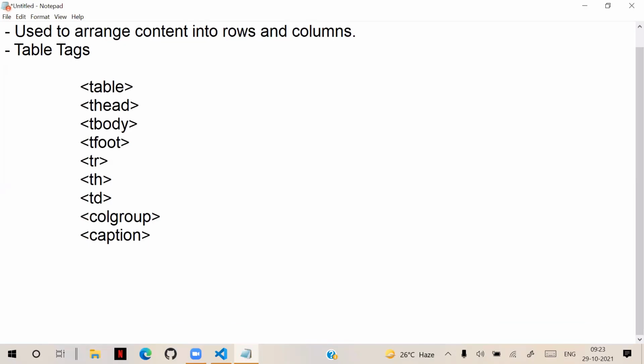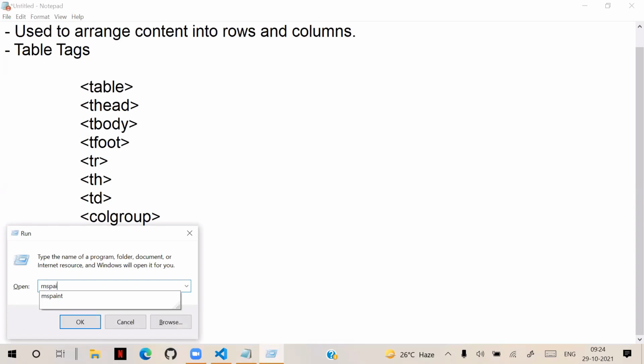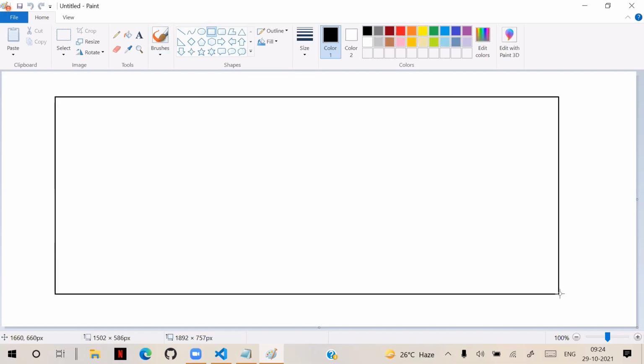Actually, when you are presenting some information, let's see. When you are trying to present some information in this way, we have this data, and I'm organizing the information. So this is a table.